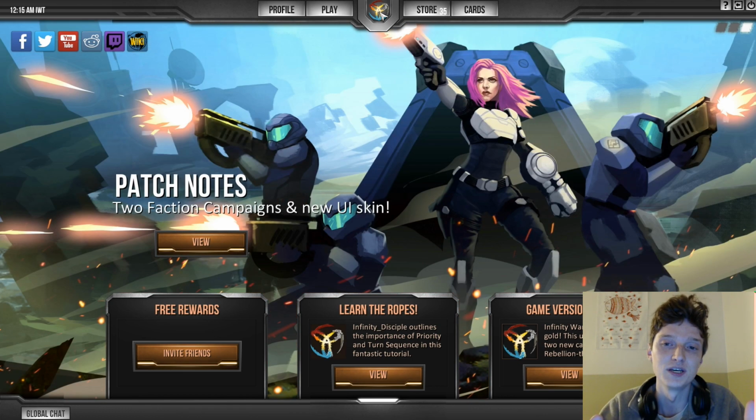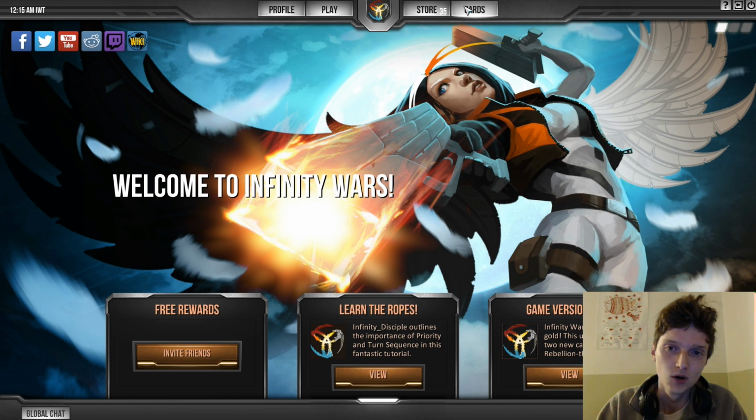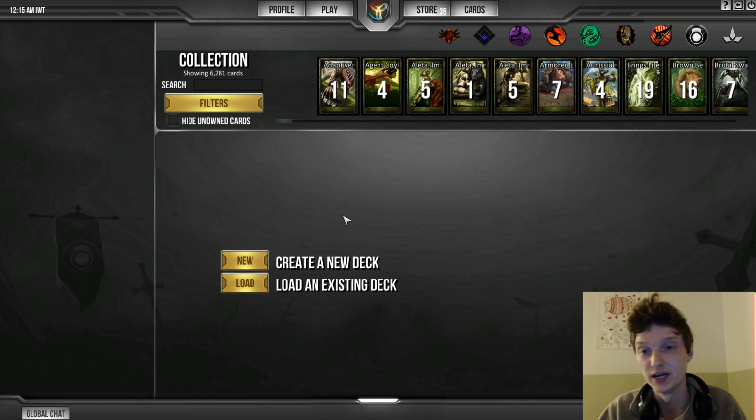But what I am doing is giving you guys something to think about to hold you over for a while I'm recovering from being sick. So what I want to talk about is design space in Infinity Wars. Design space refers to the cards that don't exist yet and what kind of roles they will have.